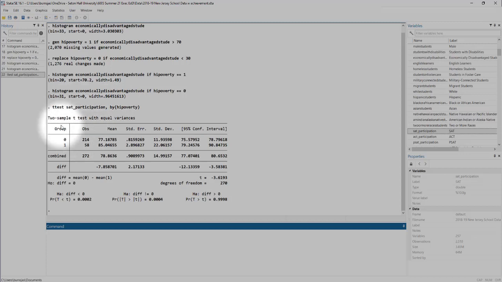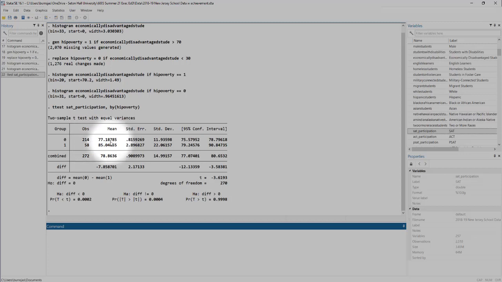And so down here in this table, we'll see some descriptive statistics across the first two rows. And so group 0, so these are the low poverty schools. There were 214 schools identified as low poverty. The average SAT participation across those schools is 77%.